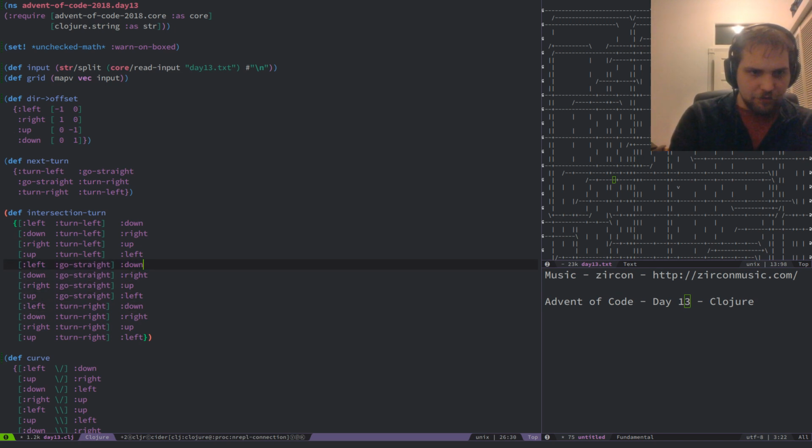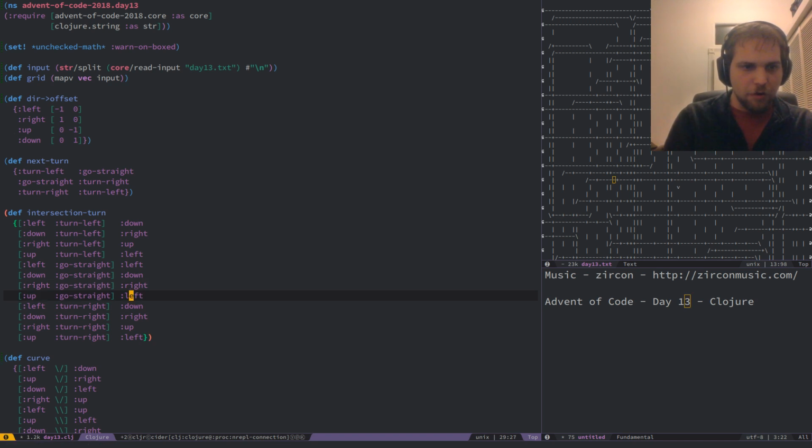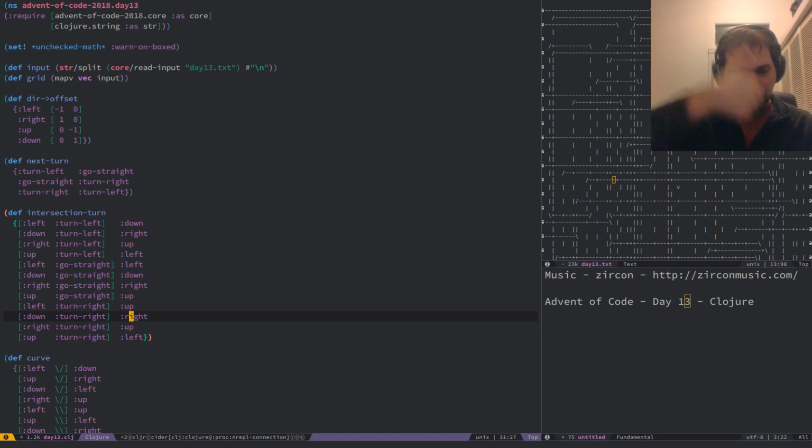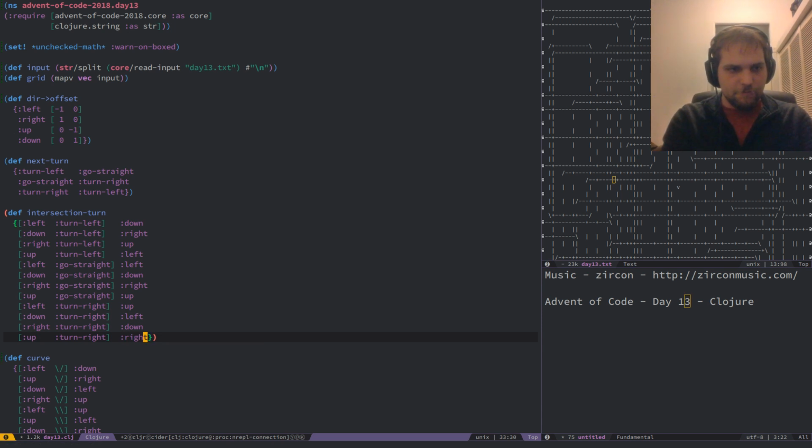So when we left goes straight left, down goes straight down, right goes straight right. This seems kind of trivial, but this uniform form for this map is going to make things a lot easier for us. If we're going left, you turn right, turn up. Down, left. So this is basically going to be the opposite of what we had up there. Okay.